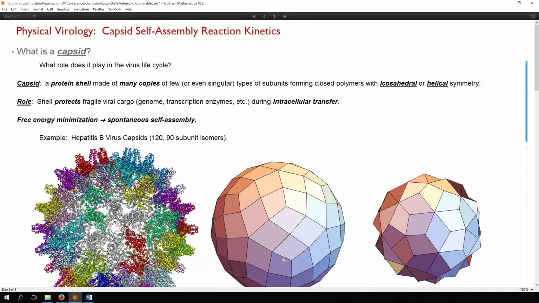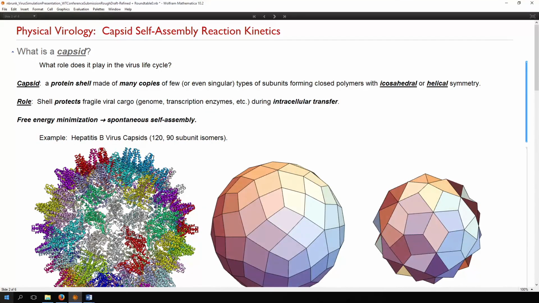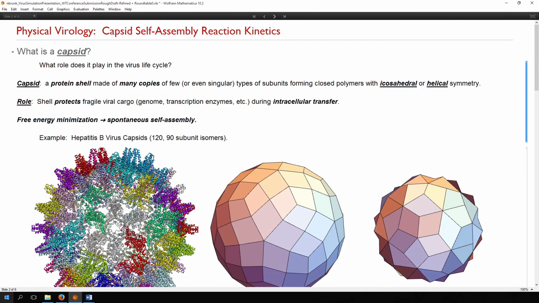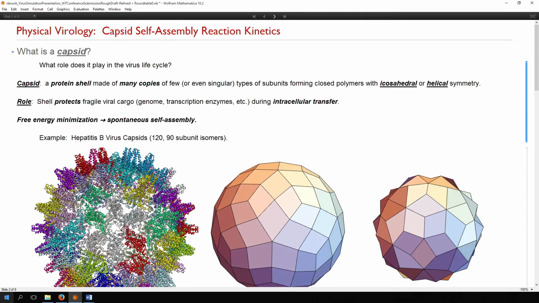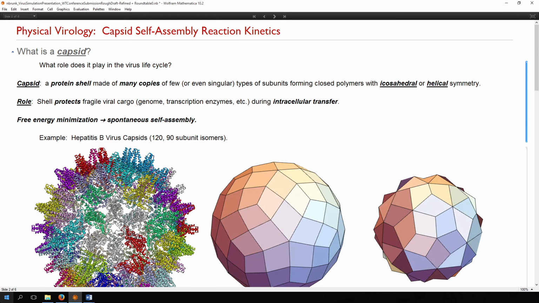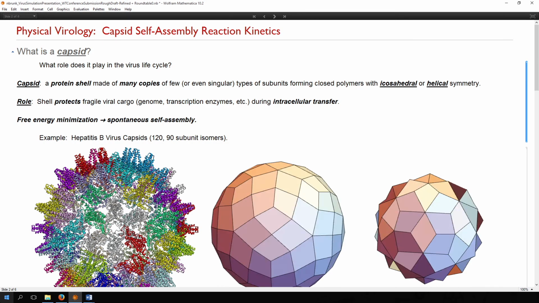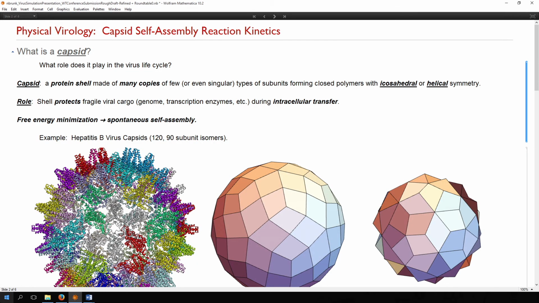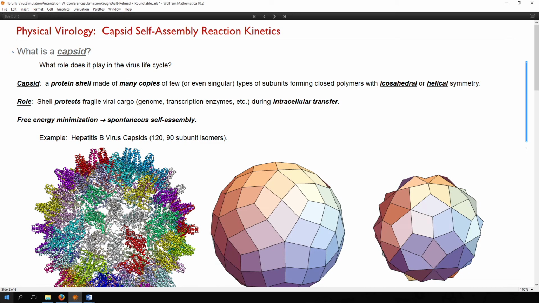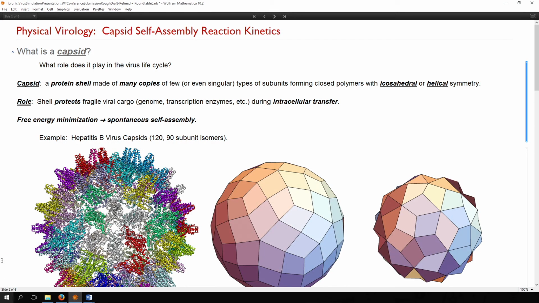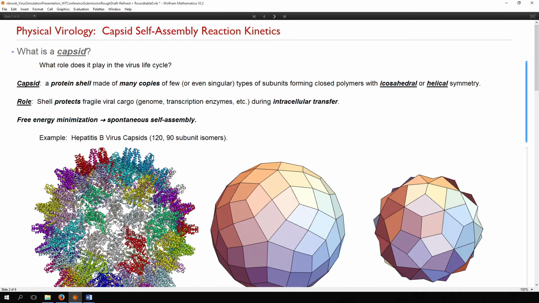The central one is obviously a mathematical simplification of that, where the rhombic subunits are pictured as little polygons. This hepatitis B virus actually makes the functional form, a larger T equals 4, 120 piece structure, which is in the center. And then the smaller one, you can even see the dodecahedral or icosahedral symmetry of the smaller, and all of them are actually icosahedrally symmetric. But these shells essentially protect the viral cargo and polymerize spontaneously due to free energy minimization.